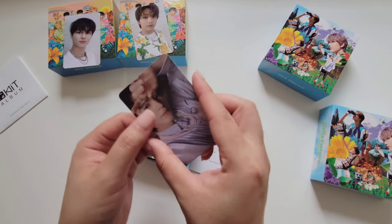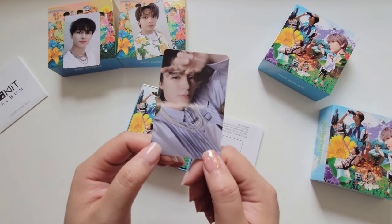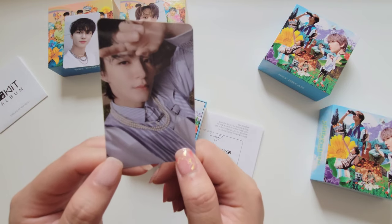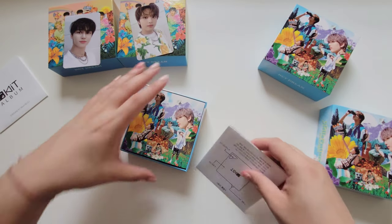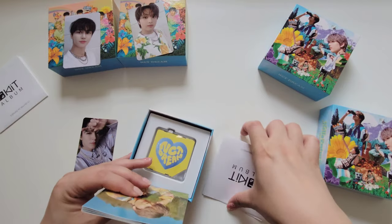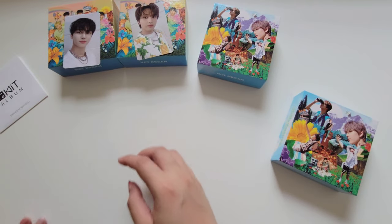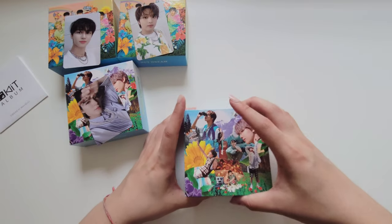One, two, three. Oh my god, Jeno! Oh, hi, Jeno. Oh, this is really nice. He looks so good. Wow. Okay. So we have Jeno for one Kihno, and let's see whose photo card we're gonna get for the next one.